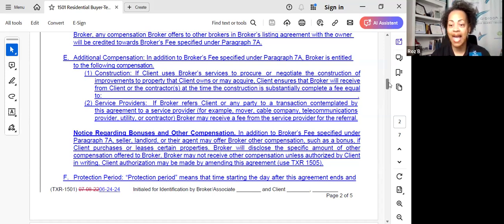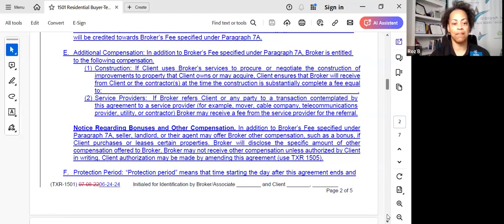Because remember, you can't receive any compensation outside of what's listed here. Texas Realtors has made it very clear that the form to use to amend this agreement is the form 1505. So if there is a bonus, that amendment would have to be a part of this agreement.